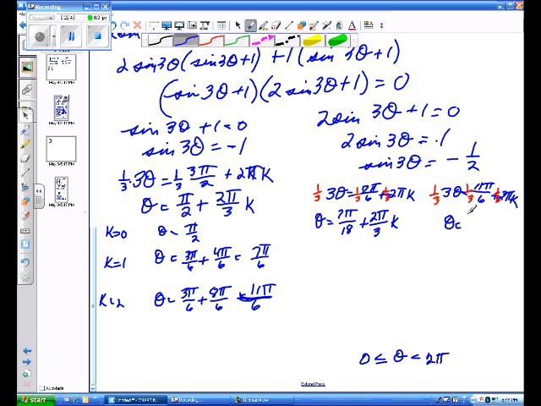This one we would have times 1/3. So we would have 11 pi over 18 plus 2 pi over 3 k. And again, if you needed to give all of your solutions, then you would go through and do that. So you'd have 11 pi over 18, and then 11/18 plus 12/18, so 23 pi over 18, and then you would get the next one. So we can get our multiple angles and solve for those.